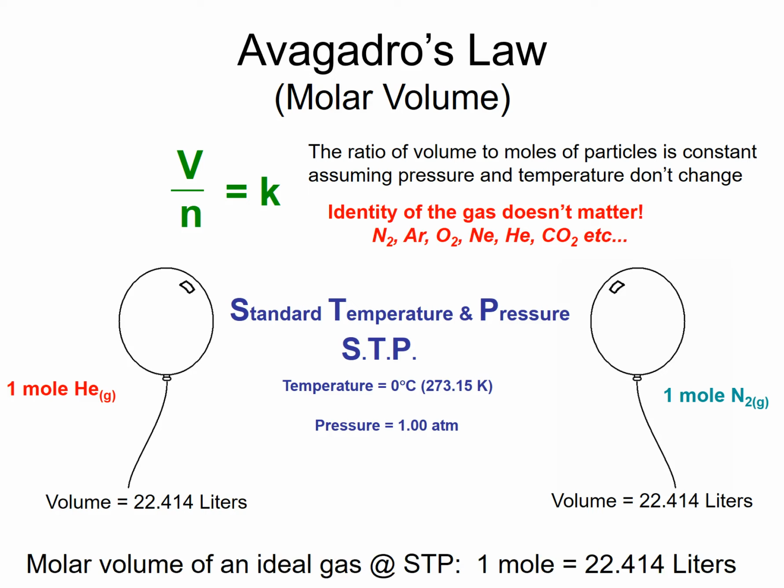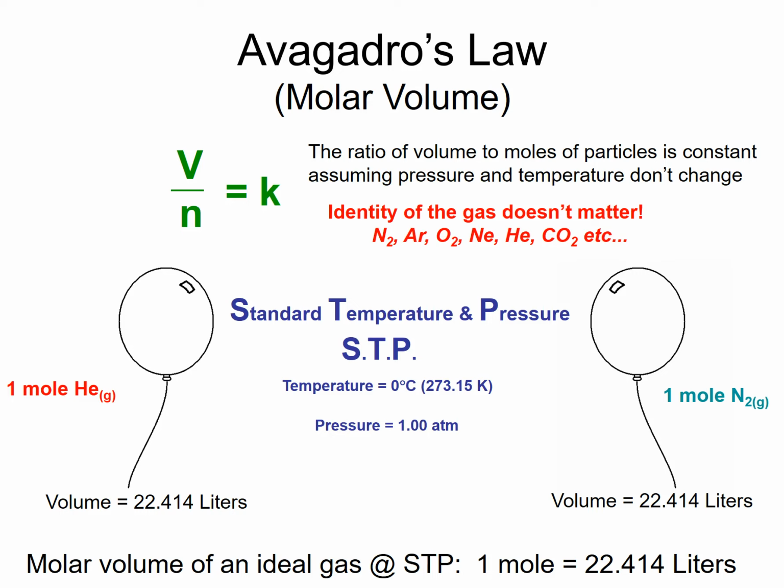In other words, it's a conversion factor of sorts. If you can be sure that the conditions of STP apply to your problem, then you can be assured that 1 mole of whatever gas happens to be the concern in that problem is the same as 22.414 liters. These are interchangeable. 22.414 liters is equal to 1 mole.